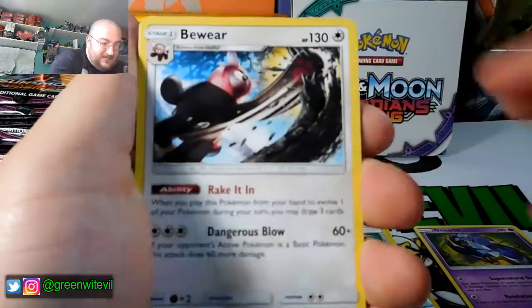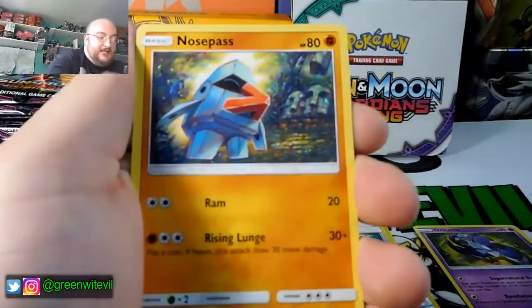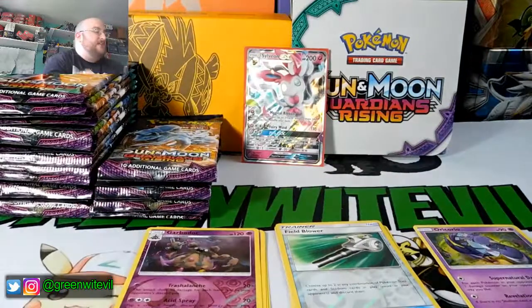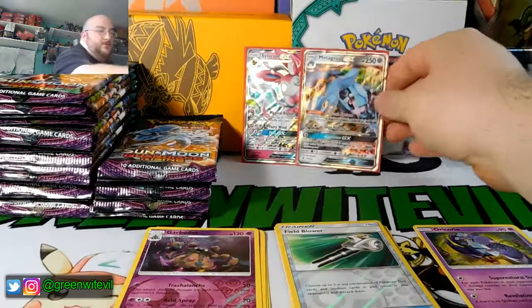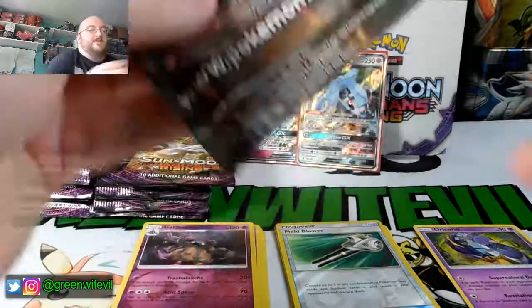Slugoo, Brooklyn Hill, Beware, Slowpoke, Goomy, Rockruff, Talio, Nose Pass, Reverse Tentacruel, and Metagross GX. Our second hit out of the right side. So, can we get another hit to try and make this box even? I like to say three hits on each side would make sense. So we are getting there.